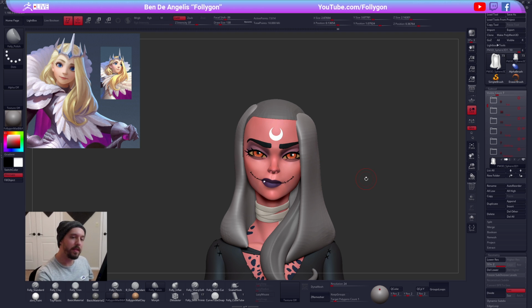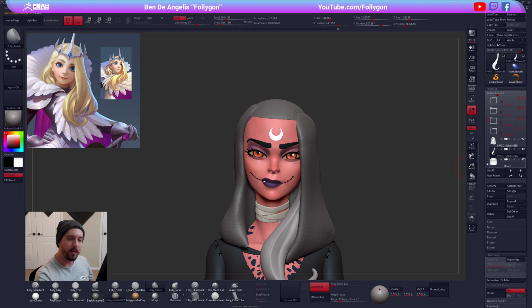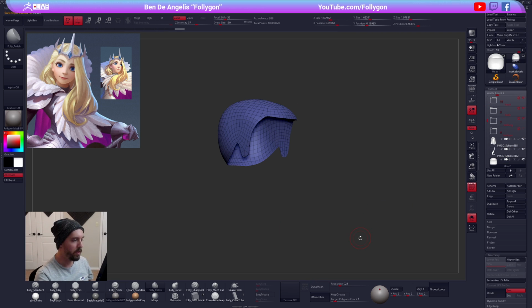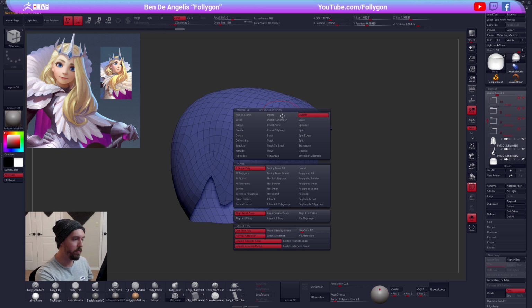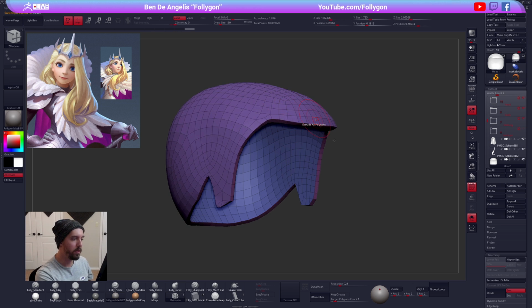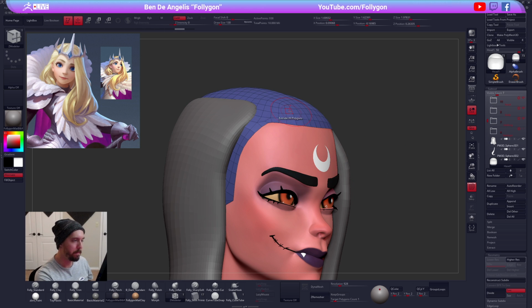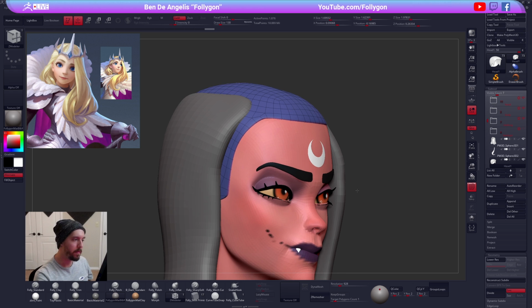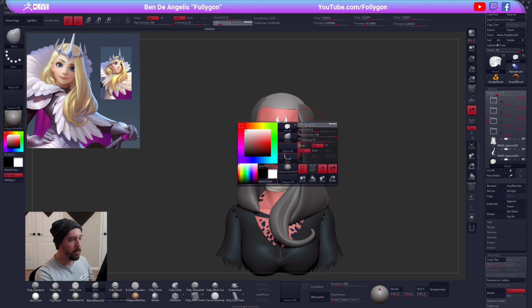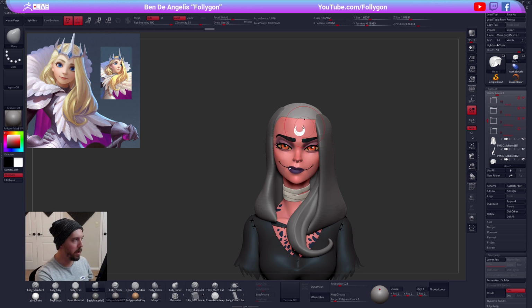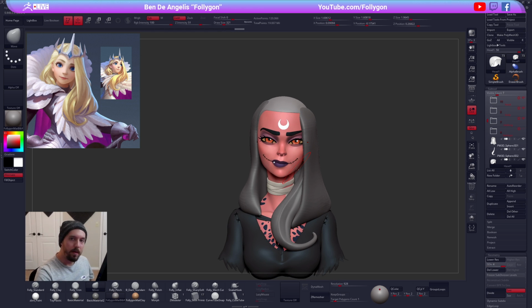Alright, so let's go on here. I'm not seeing any other questions. I just did a quick remesh on this, so I could grab a ZModeler brush, extrude all polygons. I know I did that quick. If you want to know more about it, just let me know. And now we can start to merge and combine some of this stuff to make it a little bit nicer to work with as well. Let's see what our music is doing as well, because it looks like it stopped.